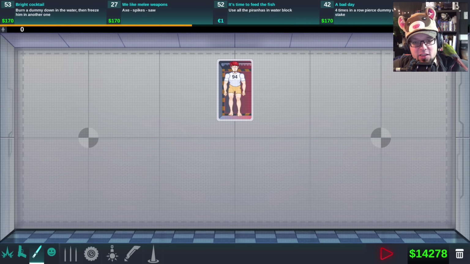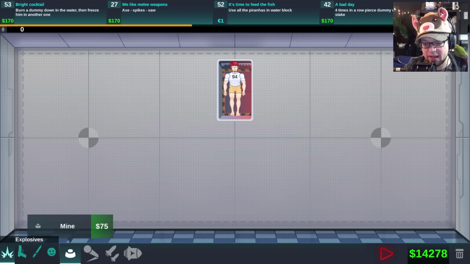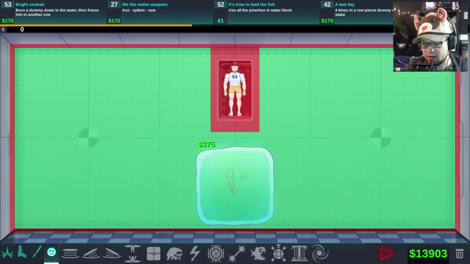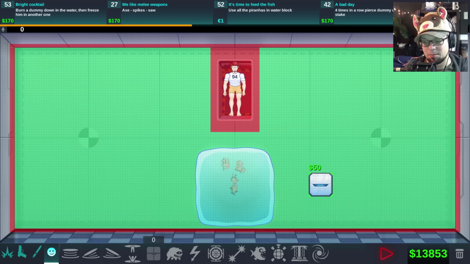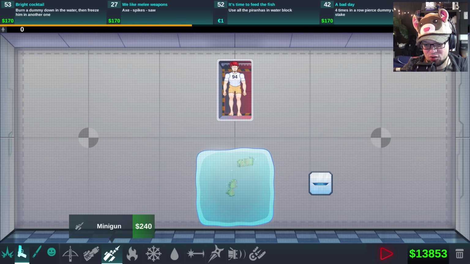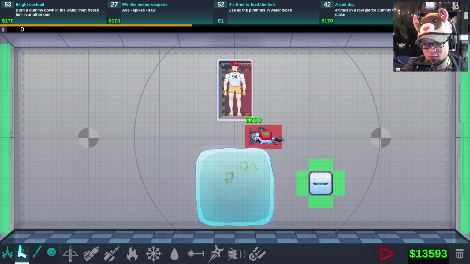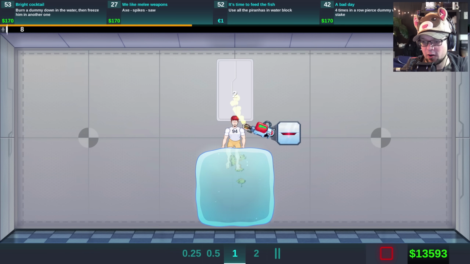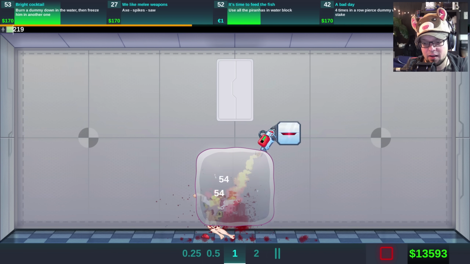Burn a dummy down in the water, then freeze him in another one. Freeze him. Oh, in water? Okay. I'm going to need piranhas then, wherever they are. There they are. I'm going to take a block. And what ones? To burn in the water. So I guess I'm going to use a fire gun over here. He falls in. He gets burned in there.